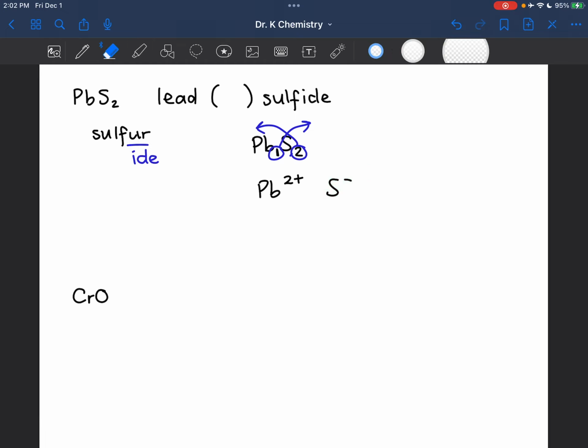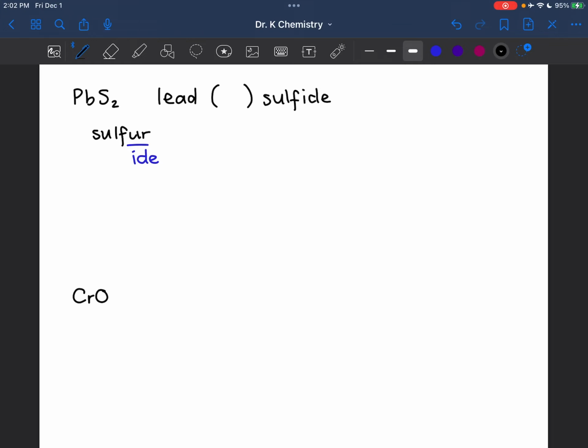We cannot have a charge of -1 on sulfur, which means that the uncrossing method does not work in this particular example. So you may want to uncross because it does save some time, but you always have to check the anion and make sure that these charges actually work out. And when you get into a scenario where it doesn't, we can use the following method.